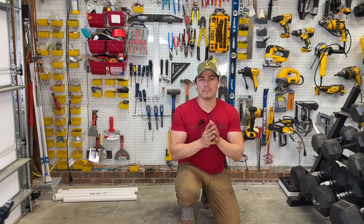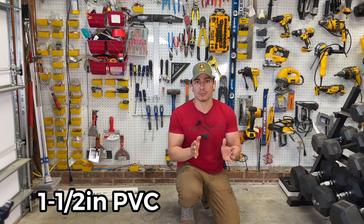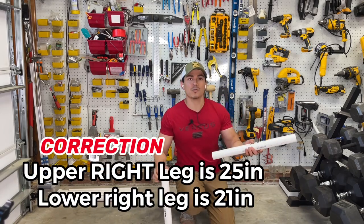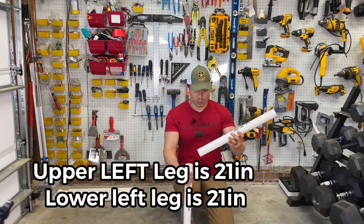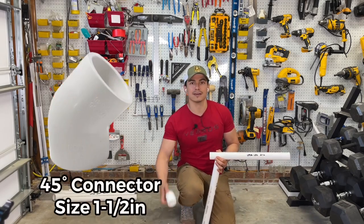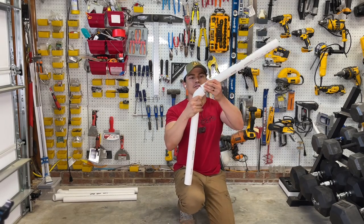To begin building our Bigfoot, we need PVC. We're gonna be using 1.5 inch PVC for the entire project. So to begin, we're gonna do the upper and lower legs. Each one will be 21 inches long, just like this. So we need the knee, and it's going to be a 45 degree connector. Just like this, just like that.